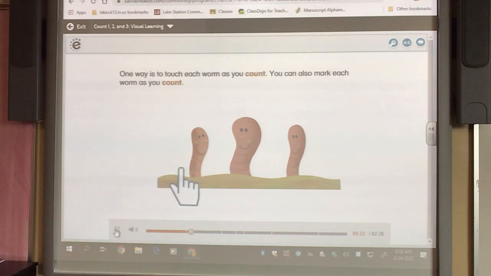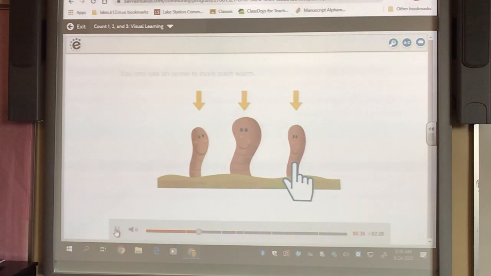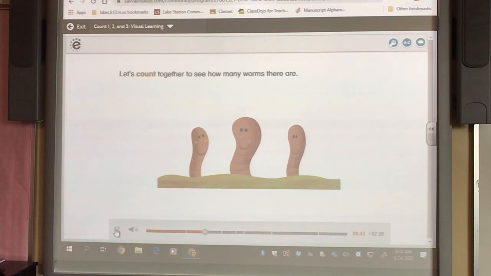One way is to touch each worm as you count. You can also mark each worm as you count. You can use an arrow to mark each worm. Let's count together to see how many worms there are. 1, 2, 3.